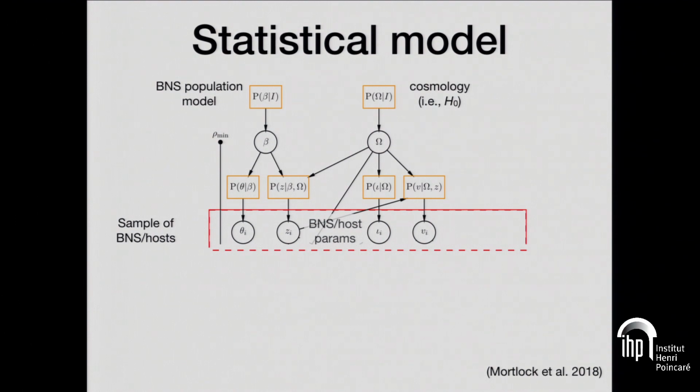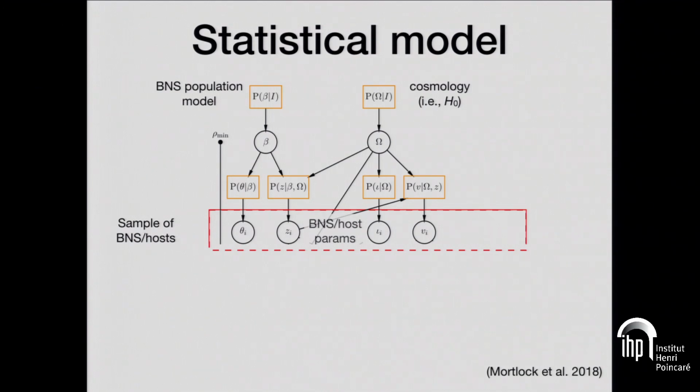And so it feels tempting that, without doing anything with data, I could just make a realization, draw a whole lot of intrinsic parameters, redshifts, inclinations, and velocities, make 100,000 of these, and use that as my sample of binary neutron star events. But in general, that's not enough. If we have a model where neutron stars are merging out to redshift 1 or redshift 10, and I'm thinking about the current LIGO and Virgo samples, which are only sensitive out to redshifts of 0.0-something, then what's happening here? It's no use making those objects out to higher and higher redshifts.